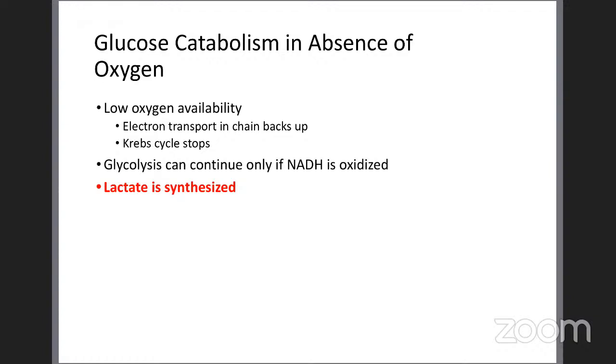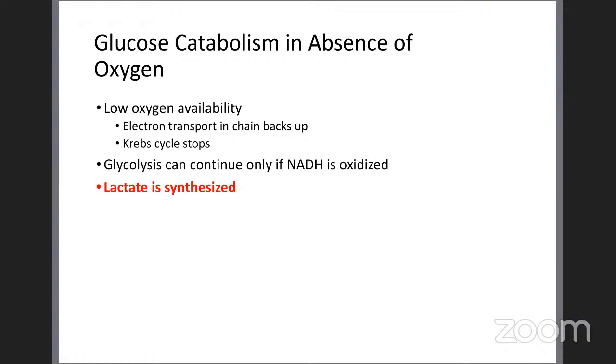So the way we're going to do this is by running glycolysis. Glycolysis was that step out in the cytoplasm before we moved pyruvate into the mitochondria, so we don't really need mitochondria at all for this step. We can do that, but we can only do that if we have NAD+ available, because part of that process of glycolysis was reducing that electron carrier.